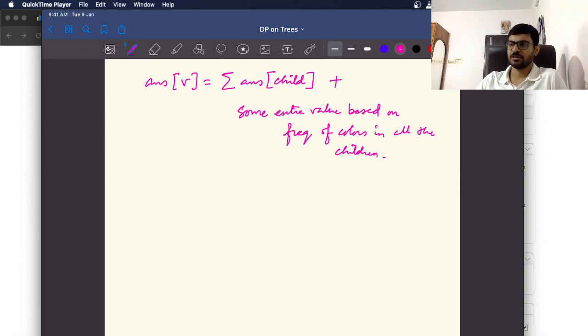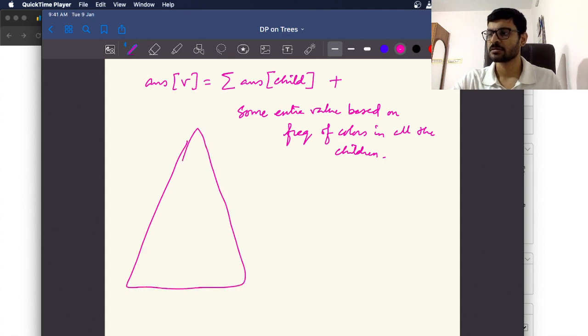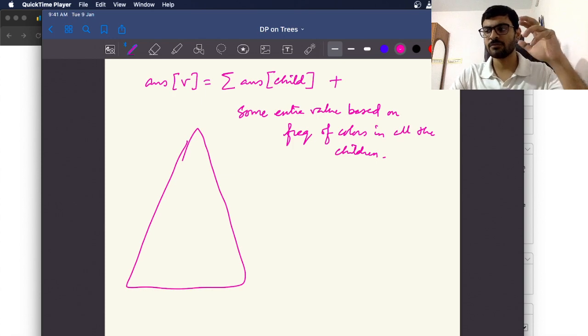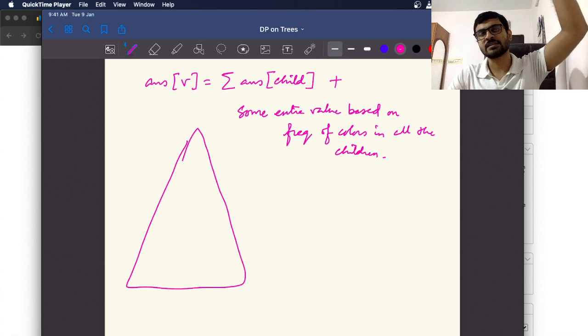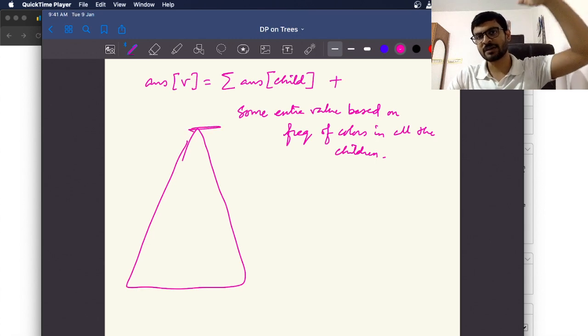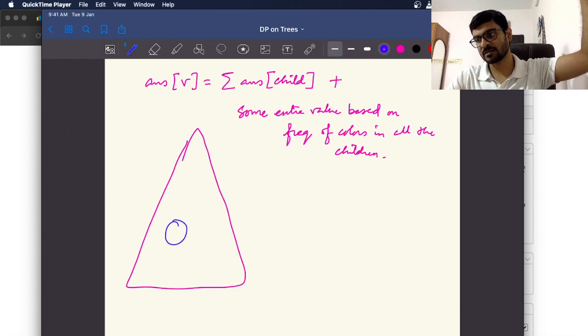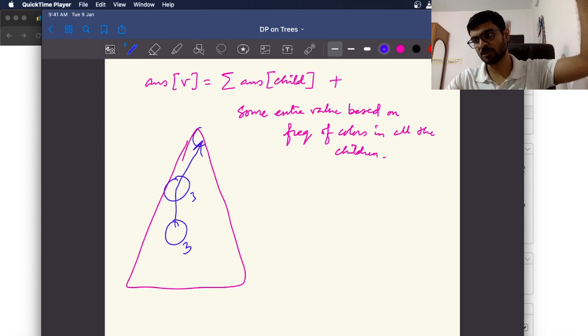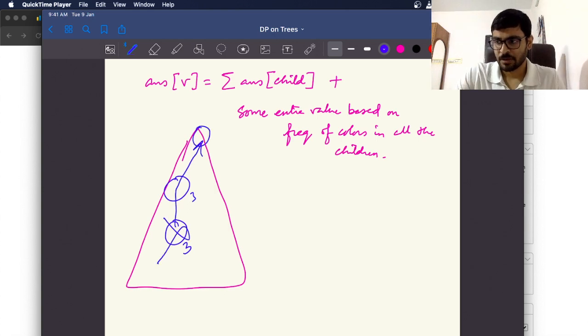Now this frequency of colors we can maintain. How can we find out the frequency of colors in a certain subtree? In this subtree, what is the frequency of colors? And now we are only focusing on such nodes which don't have an ancestor with the same color. So if I have some color 3 over here, and another color 3 over here, and this is going through that to this top node, I'll not count this one. So we can take care of this edge case separately.